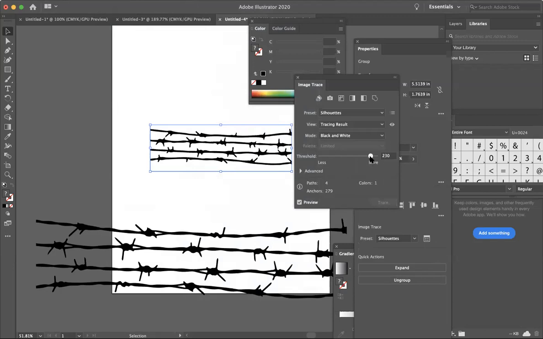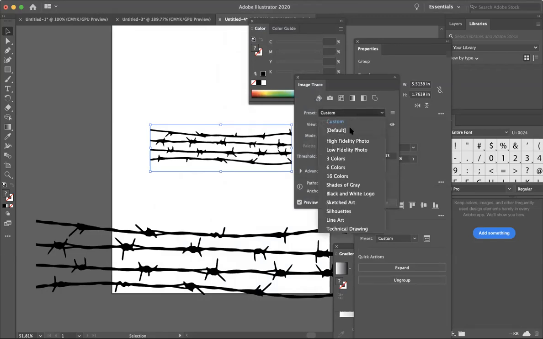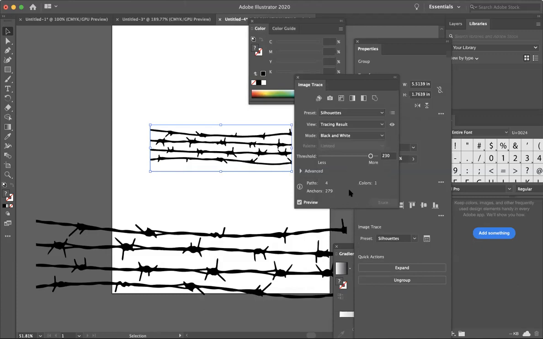And while that is nice, I would like more details. So I'm going to decrease my threshold, and that should give me a little bit more of that look I was going for. Okay, so maybe something like that. And when you're done with an image trace, you need to expand it.